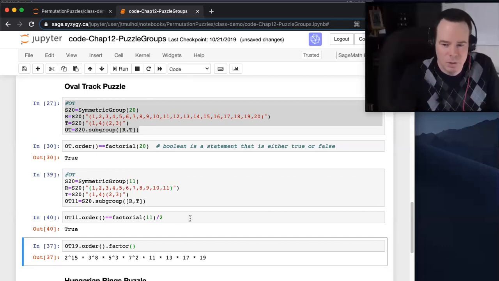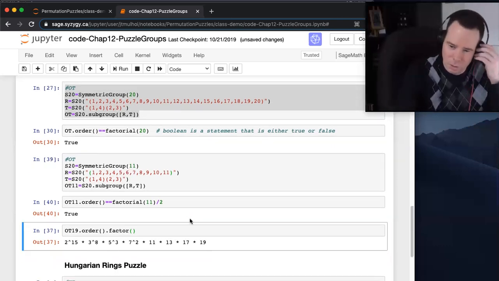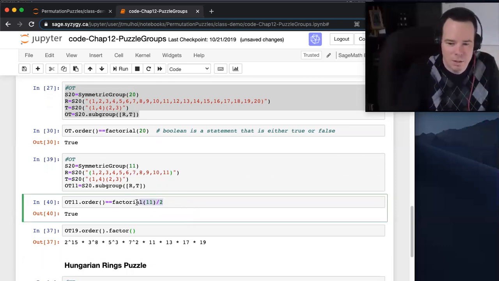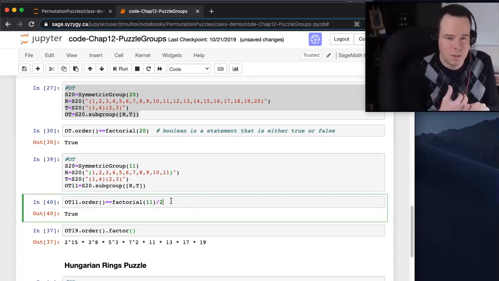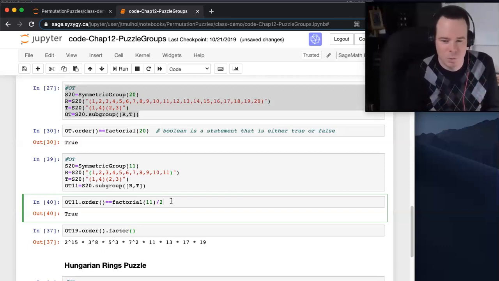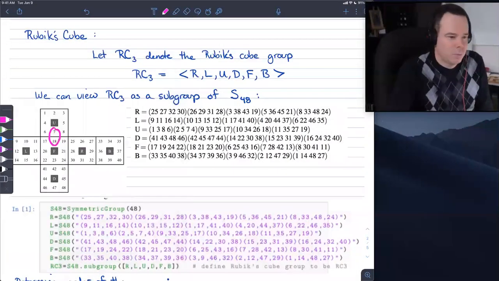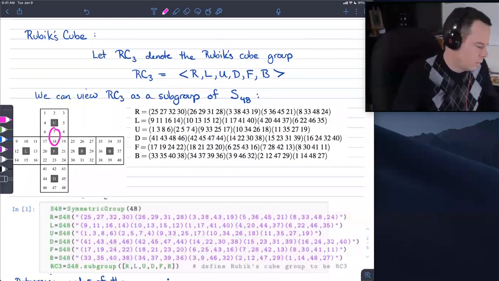So those are the kinds of things we can do with Sage. We can get it to answer some big questions that are quite tedious to calculate, but we can get it to do it for us. We just have to know what question to ask and how to interpret the answer. And in here, we had to ask the right question, and it had to do with our knowledge of parity of permutations, the symmetric group and its size, the alternating subgroup and its size, so the group of even permutations, and so on. All right, so that's all I wanted to do with chapter 12, was just introduce you to the idea of the puzzle group, and then also that Sage can do some calculations for us.